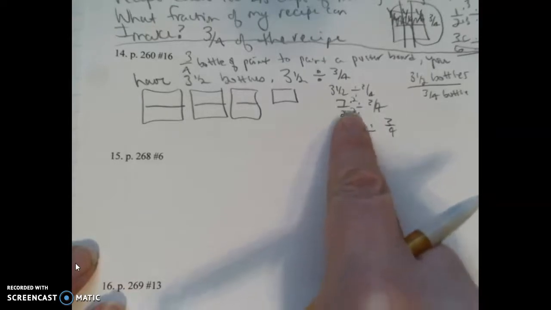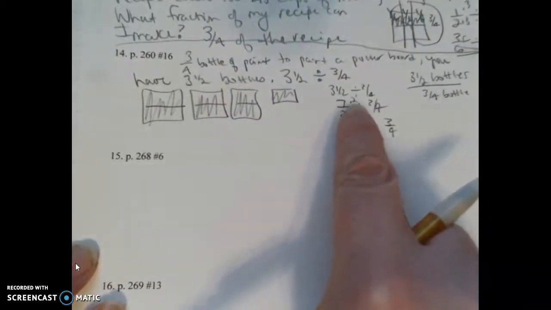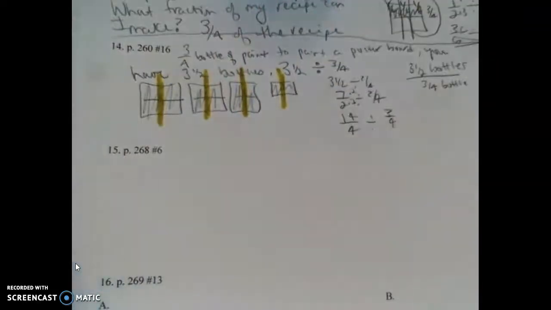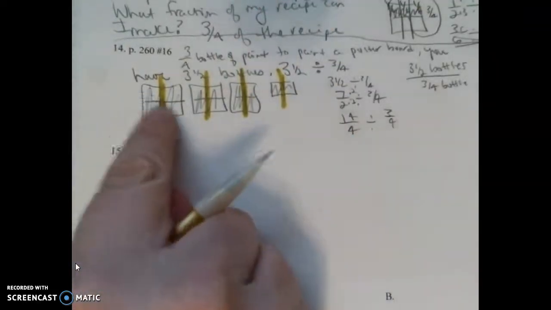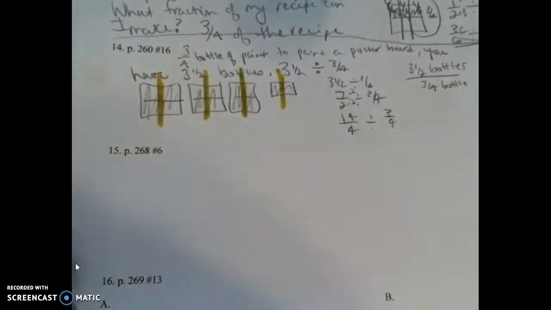So again, if you want 2 things, you have to cut them in half. I'm going to shade these. Not that it matters. And then I need 1 cut. So I'm going to cut these all the other direction. 1 cut will make 2 pieces. And again, if you cannot see the 14/4, you did it wrong. There's 4, 8, 9, 10, 11, 12, 13, 14. If you can't see them, you did something wrong.